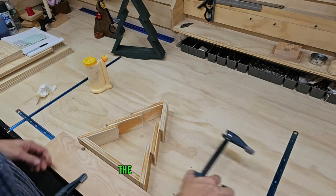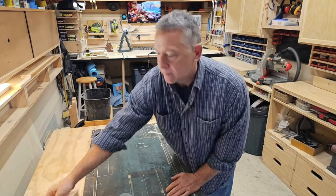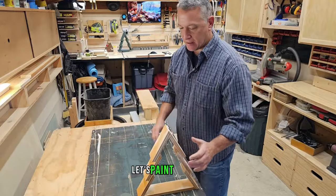And there you have it. The top of the tree is done. Okay, while the stain is still drying, let's paint this guy.